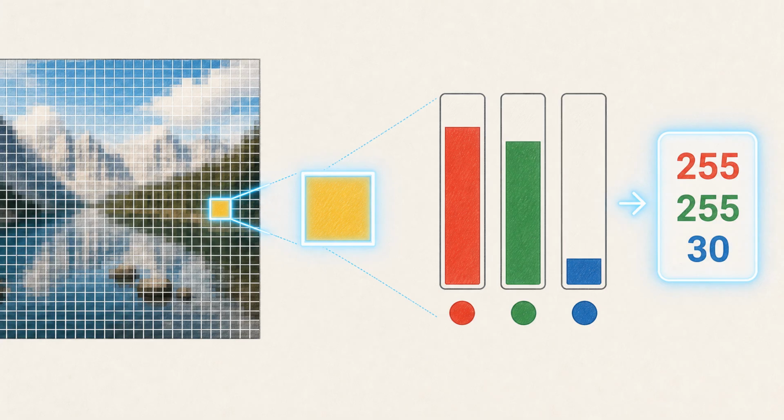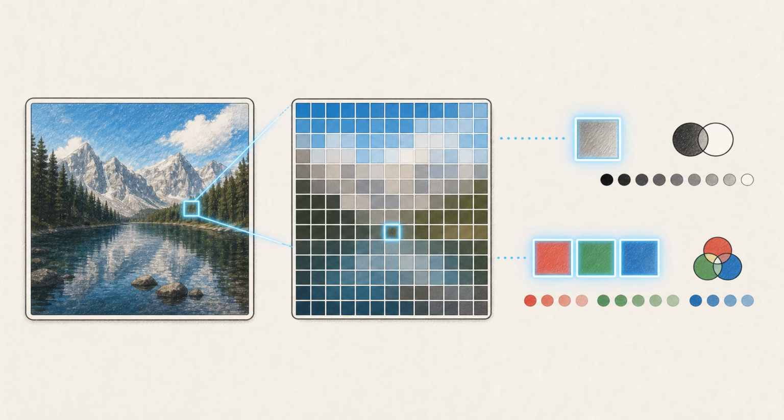Most color images are stored using channels, often red, green, and blue. A bright yellow pixel might have a lot of red, a lot of green, and very little blue, so the color you see becomes a small bundle of numbers. You can think of an image like a spreadsheet. The rows and columns mark locations. The cells contain values. A simple black and white image might need one value per pixel. A color image usually needs several values per pixel.